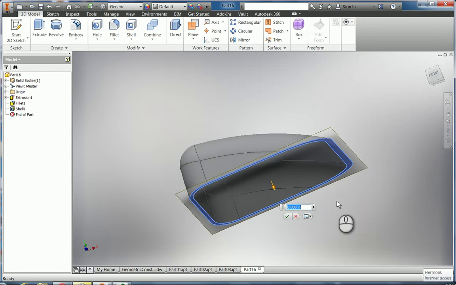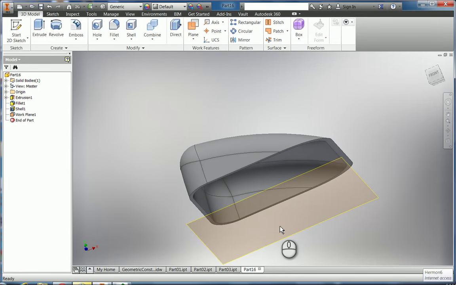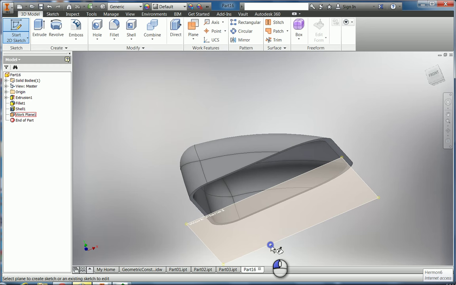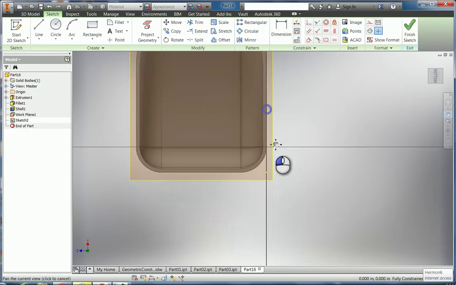And if you see on that third drawing there, that it is 0.67 down below the bottom of the windshield. So I'm going to go 0.67 down. And so now I have this new thing that I can draw on. So I'm going to start a sketch. I'm going to make sure I got that plane selected. I'm going to be able to draw on this plane.